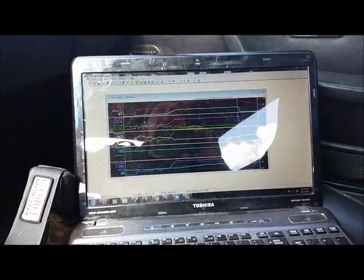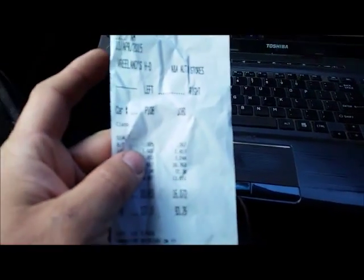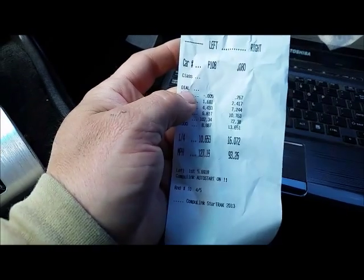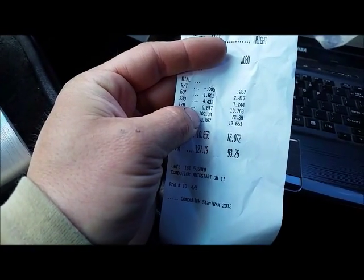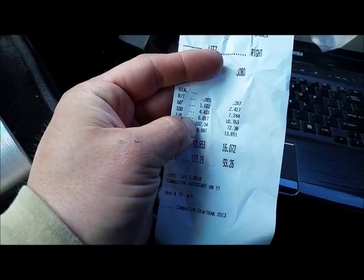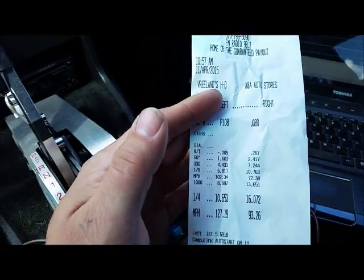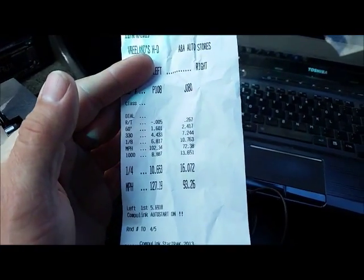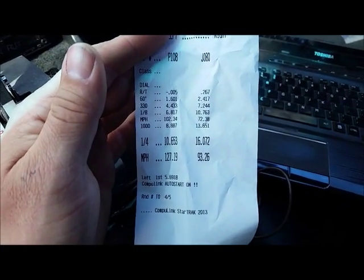Like I said, that was only a 1.601 60 foot, so that's not very good. I red lighted a little bit, negative 005. Eighth mile was kind of lackluster, only 102 mile an hour. I really got to get that up. But I didn't spin off the line at all. That's the good news. I only launched around 3,000 RPM though, with no two-step. So I'll get more video for you as we go. We got a video of the pass, and we'll try to get a couple more.